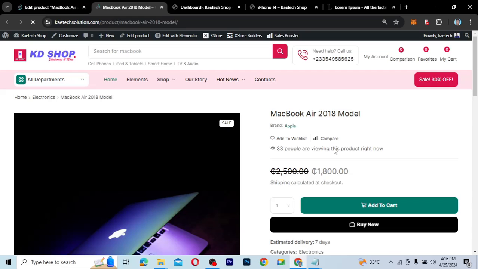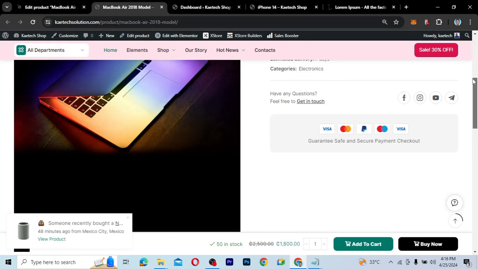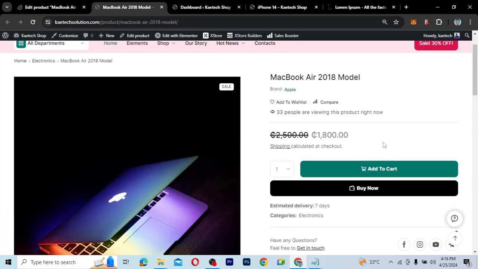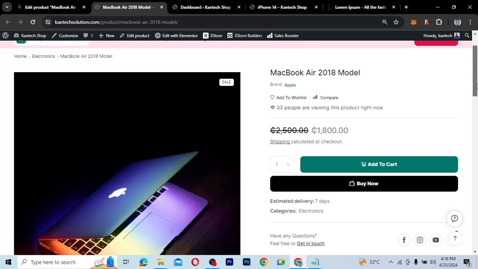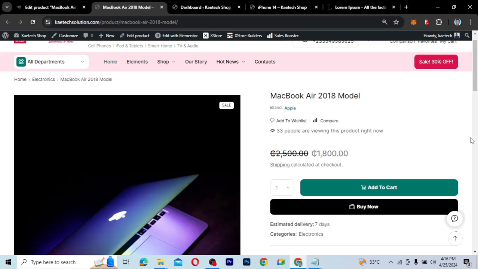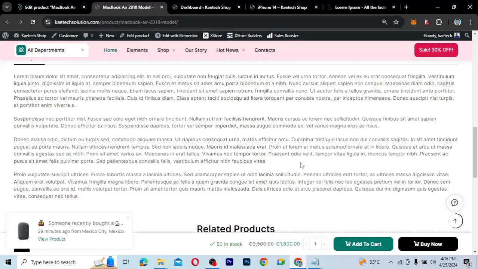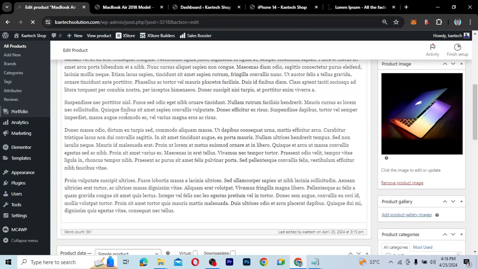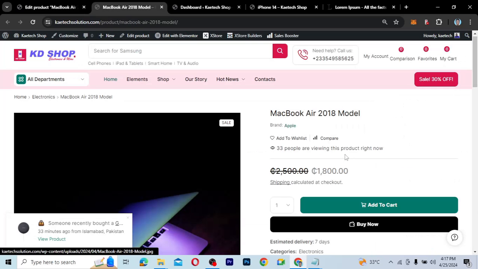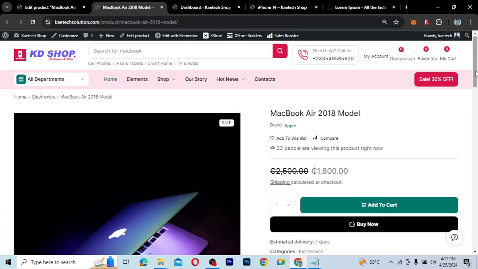So guys, as you can see, this is how the product looks. Now one thing I've noticed about this theme is that I think they have disabled the short description. Since they have disabled it, your short description will not show over here. So always use the detailed or long description and ignore the short description, because if you go to view it, it doesn't show. The theme has disabled this particular section.